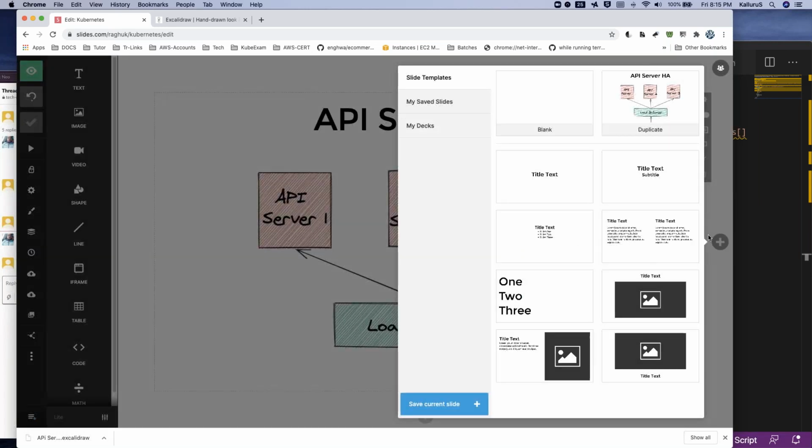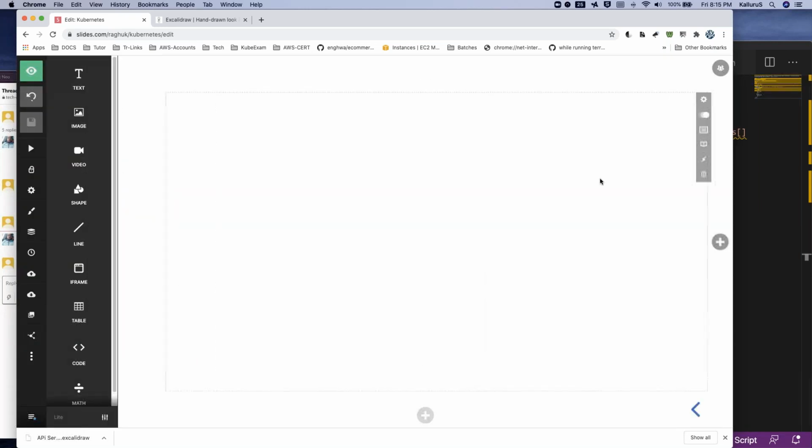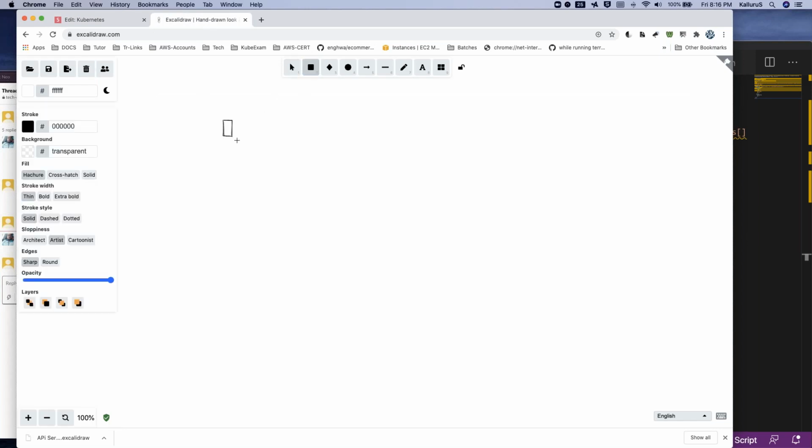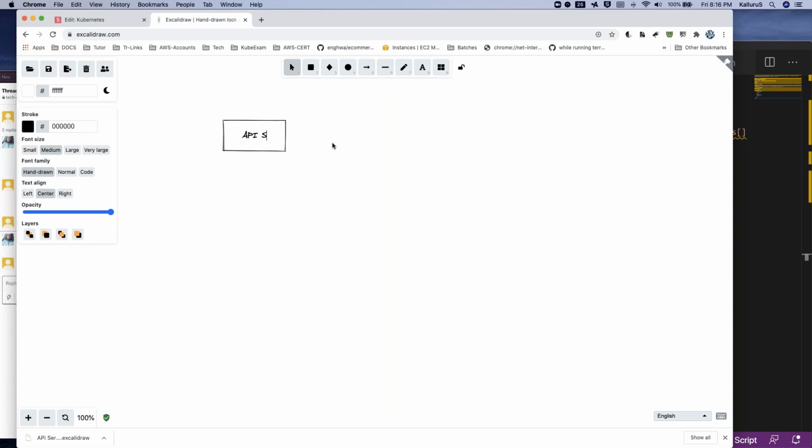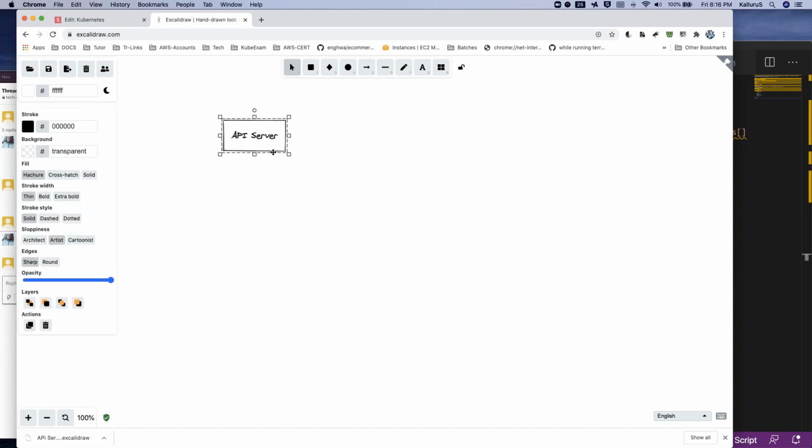The next one is what the API server does. Let's talk about the list of tasks the API server does. What the API server majorly does is talk to the database, right? The API server will always talk to the database.